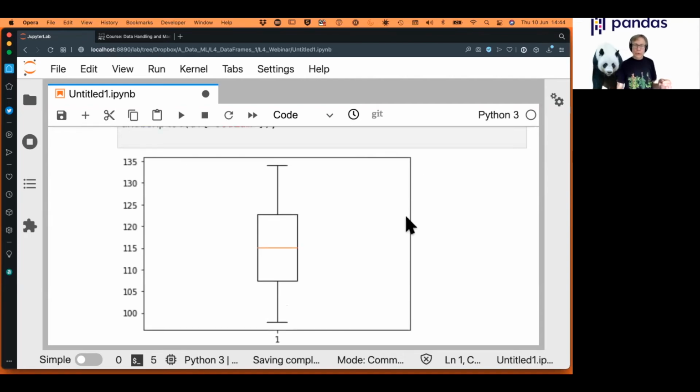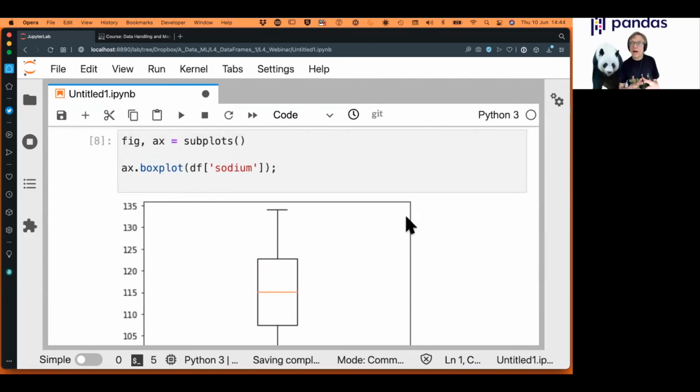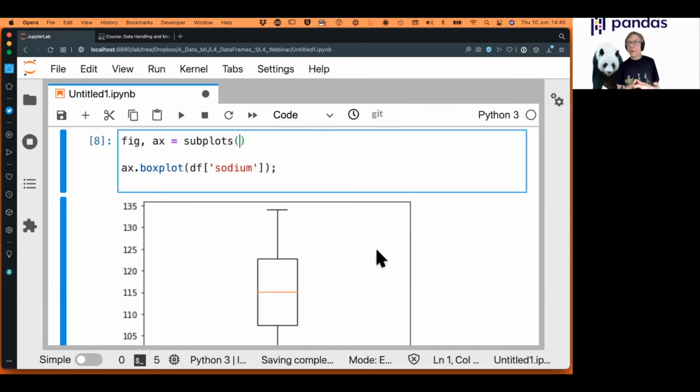Let me just show you one first argument of the subplots call, one that you probably will use a lot once you get to doing proper figures that you might save and put in a document. So subplots takes in many keyword arguments. Let's learn one, and that is figsize.